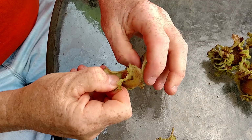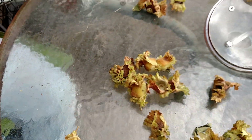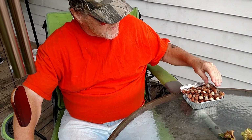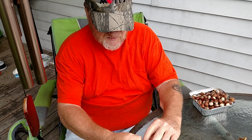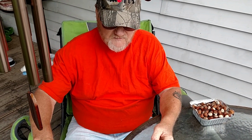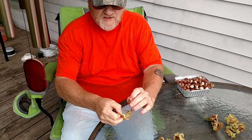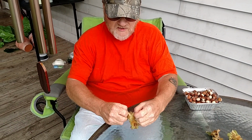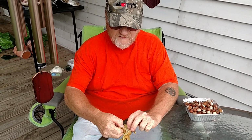So just because you see them little things dangling off the bush, don't think that they're something odd that needs to be picked off. You want to leave them on there. The bees won't come anywhere near these nut trees because there's nothing to attract the bees. Because the wind does all the work on these. So you just let nature do its course. You plant them and forget them.